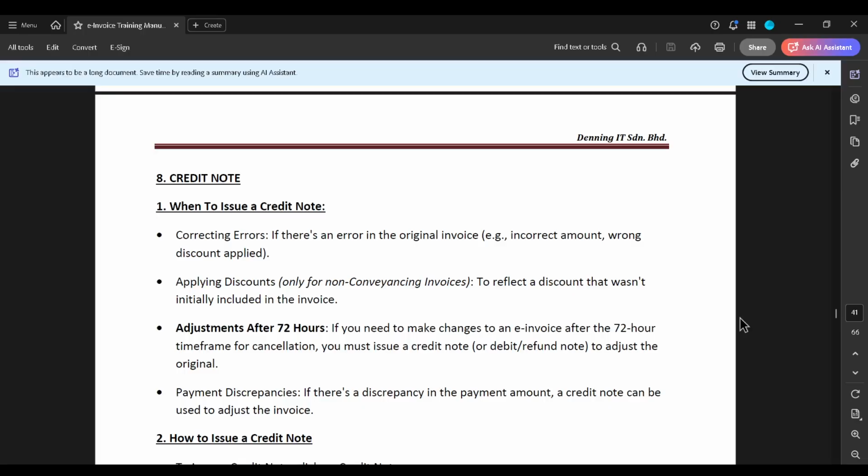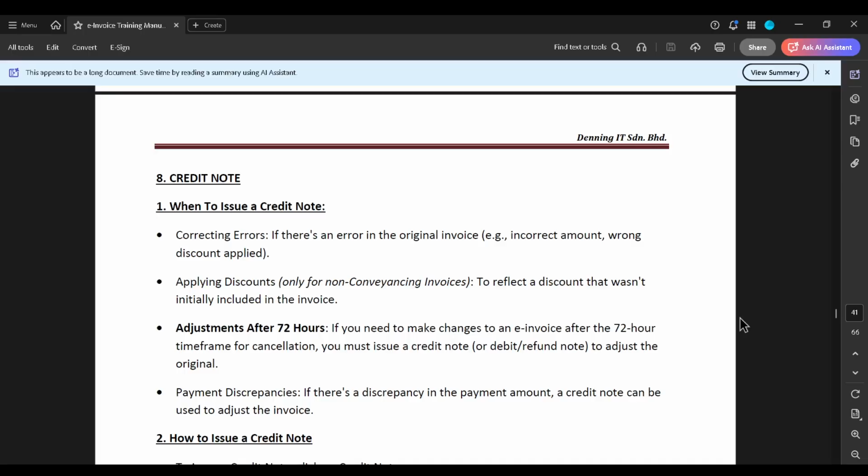Reverse post, you know how to do it now, all the accounts executives. You reverse post and make the necessary changes, which means you resubmit it within 72 hours. If you make adjustments, you can cancel the e-invoice that you have submitted within 72 hours.